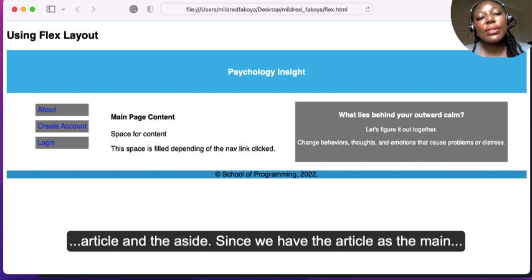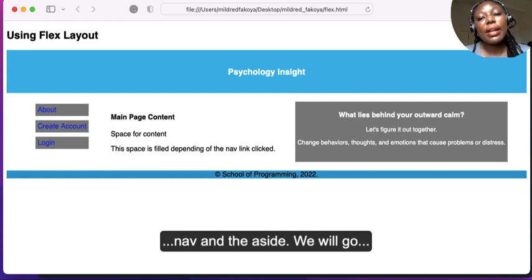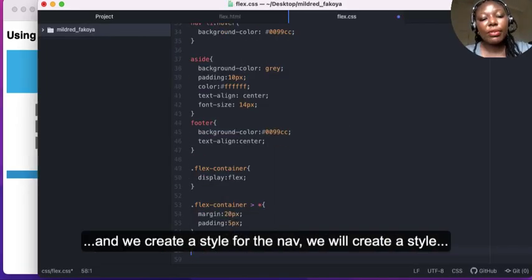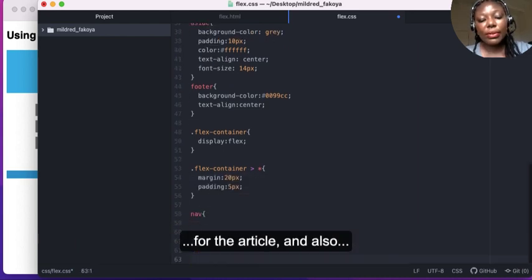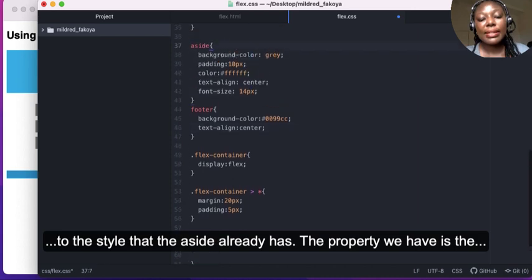Since we have the article as the main content area, we want it to grow faster than the nav and the aside. We will create a style for the nav. We'll create a style for the article and also for the aside, but the aside already has a style here, so we'll just add the property to the style that the aside already has.